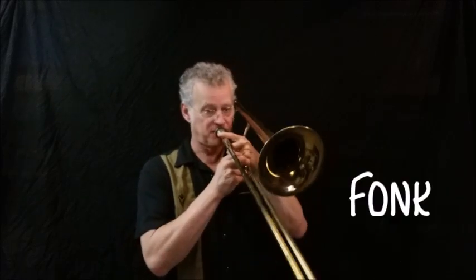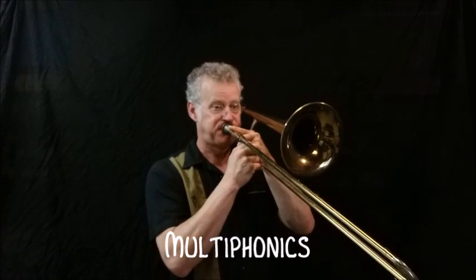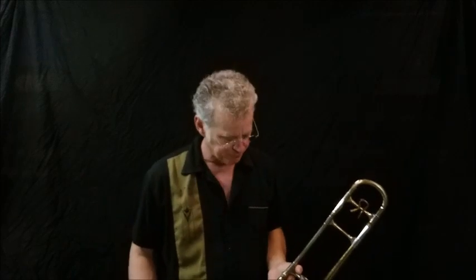Now, let's see what we can do with trombone. Okay then, so now I've got my trombone for a stupid trombone trick. Some of the stuff you can do with the trombone as well as tuba. Thonks. As a matter of fact, I think they sound a little bit better on trombone. Okay, you can do the multiphonic. As I said, I first heard Bill Watrous, a trombone player, doing those. And you can make the beatbox noises too.